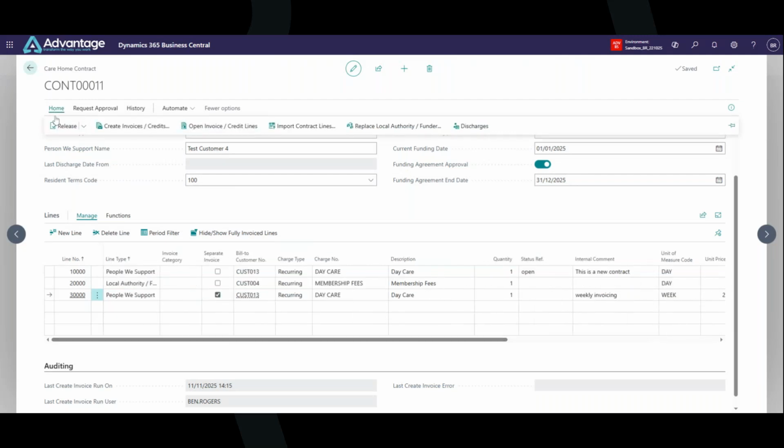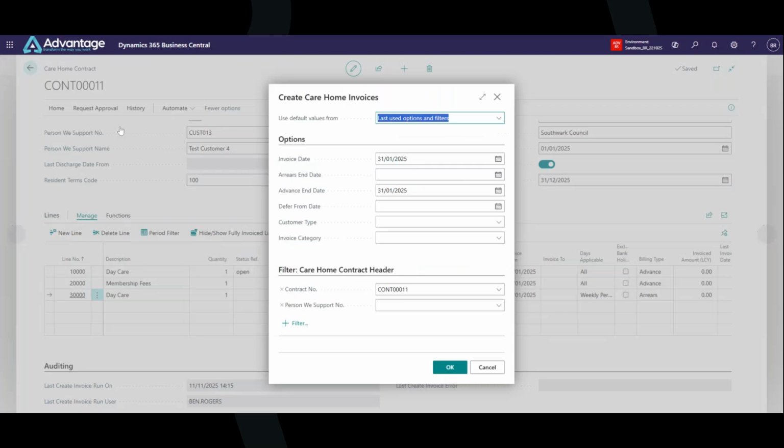So this time I come up to home and I go back to my create invoices window. Now, both the invoices are going to be dated in January, because they're both January invoices. It just so happens the weekly one starts on the 6th, but I want it to be tagged with the 31st of January. Now, because I'm going to use the arrears option, what I can then do is change my end date for that 4 weekly period cycle. So in this example, it's going to end on the 2nd of the 2nd, 25, because 2 days of it goes into the following month.